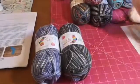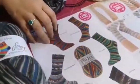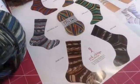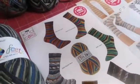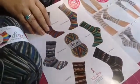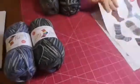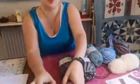They do come with free patterns as well, so if you order them, you get one of the free patterns. The free patterns are for double pointed needles though, they're not for magic loop. So I would suggest, if you want to try magic loop, that you do just a plain sock to start with, and then once you've got it in your head, you should be able to adapt these patterns for magic loop. And then we've got these ones. Oh, that one's also a James Brett one.